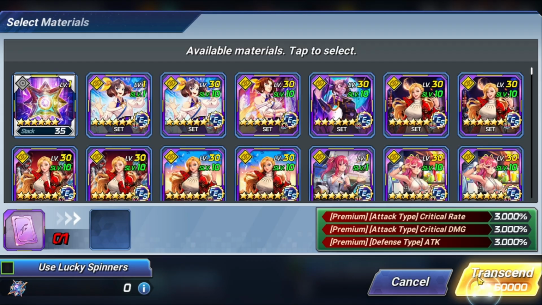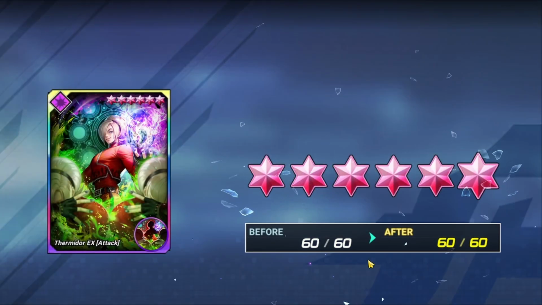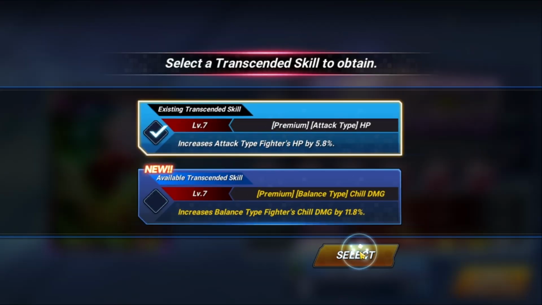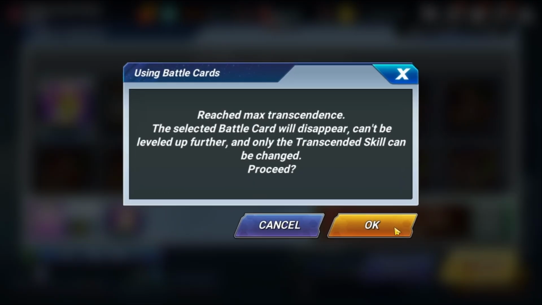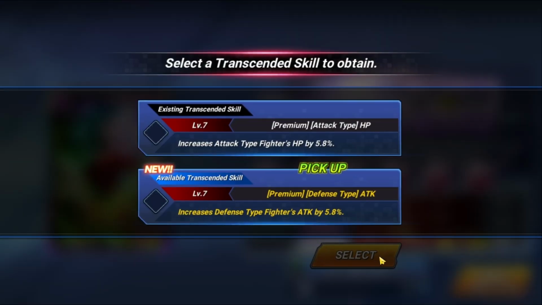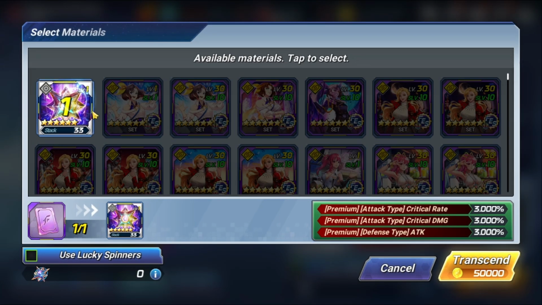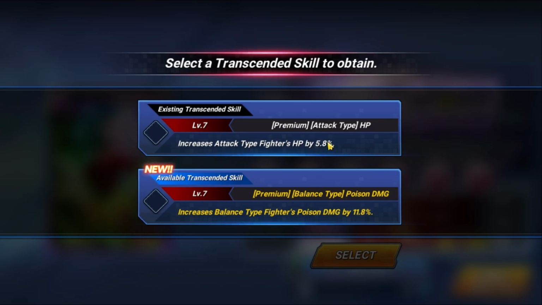Why? I see critical rate for defensive fighters. I see critical damage for balanced type fighters. Where is some love for the attack type? Come on now. Come on, game. I was really hoping I wouldn't have to use all of these cards. Oh, God. Look at that. Defense fighter attack. Man. And this is, again, guys, this is why you just want to do this for your favorite characters.